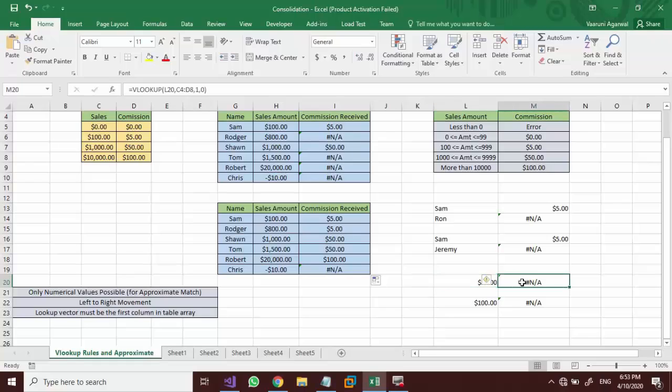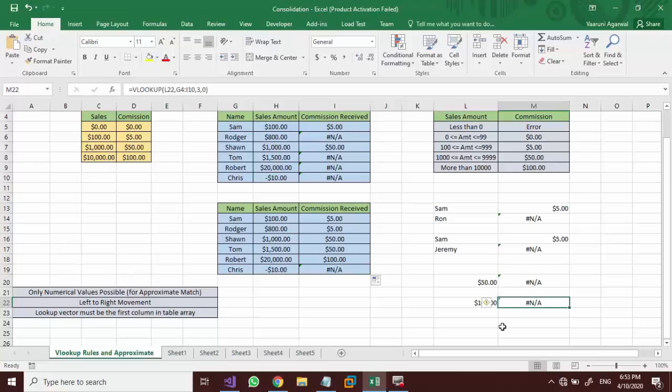So this $50 is what we are going to consider for a commission. $50 is present over here in the commission, and we applied this function keeping the column index as 1, meaning for this corresponding commission value we need to find the sales value. For that we have got the non-availability error, which means that the other movement is not possible, only left to right movement is possible.